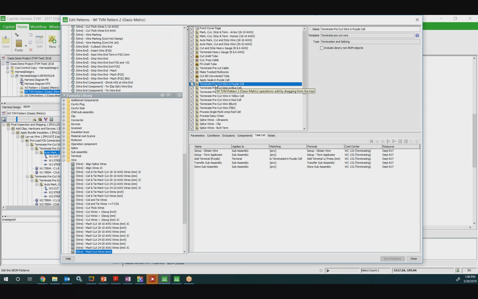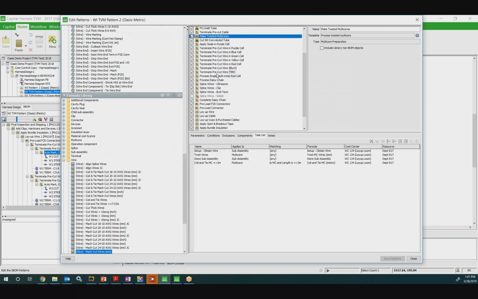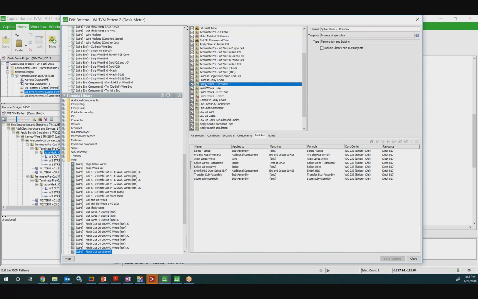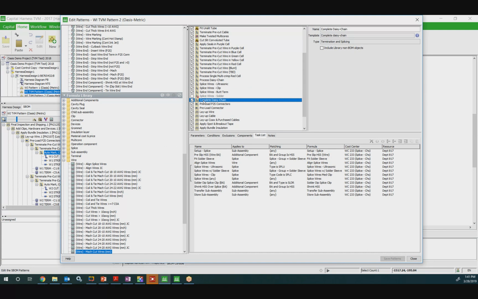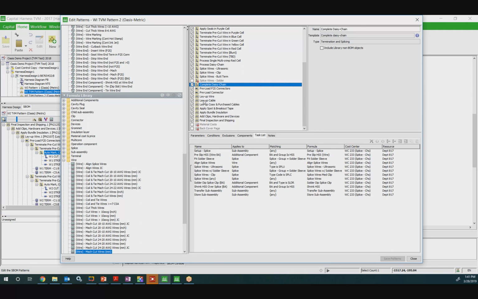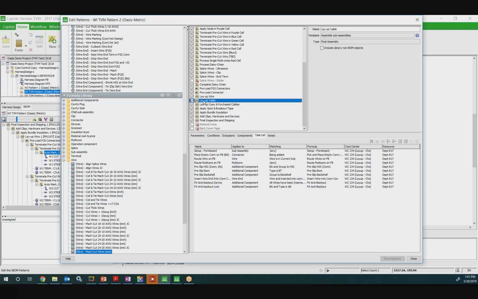Something like twisting wires, right? You need to understand where in the process that is going to occur. Something like splicing, there's different kinds of splices, and these splices can also be interconnected that then come together and build a daisy chain. You need to understand when and where that occurs in the process. And ultimately, all of these sub-assemblies need to come together into some type of a form board. And we need to identify the order that things are going to be laid up on the form board.